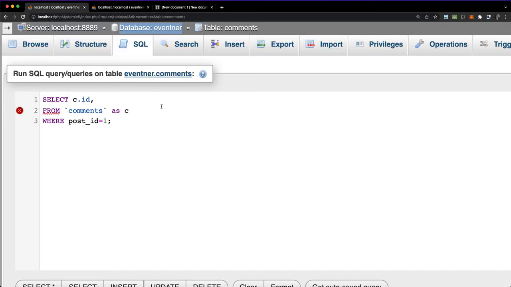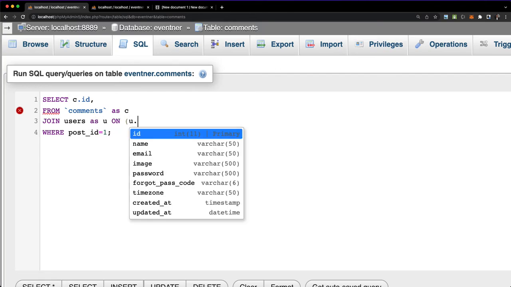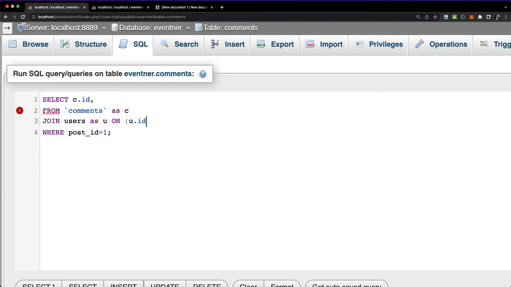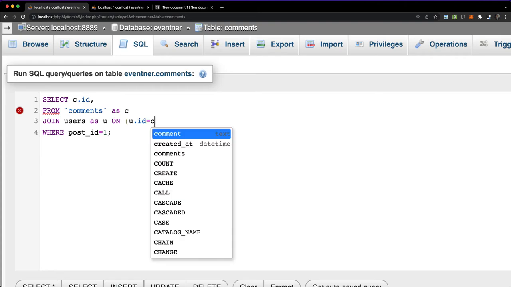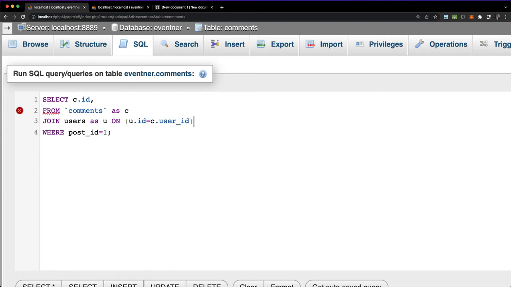So what we will do is we will say okay, join, like we did in the last lecture, join users as u on where users dot id should be equal to comments c dot user id. And which things do we need from the users table?